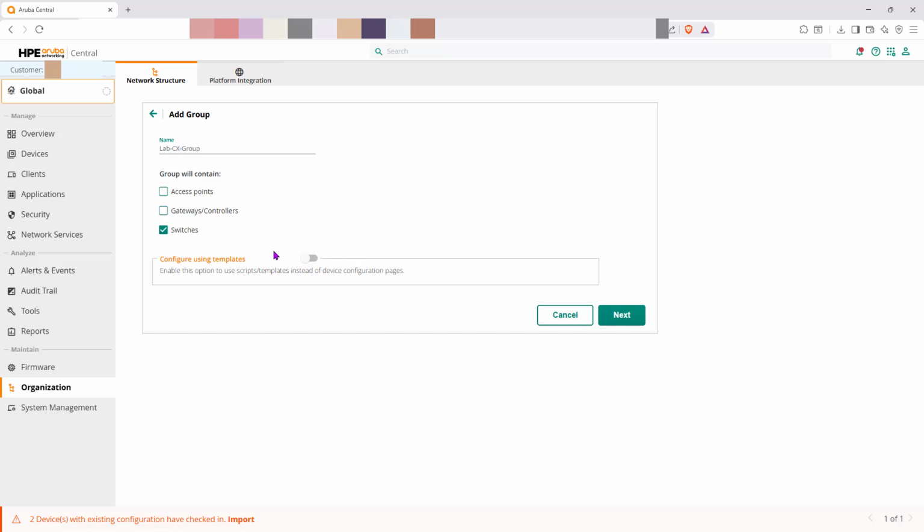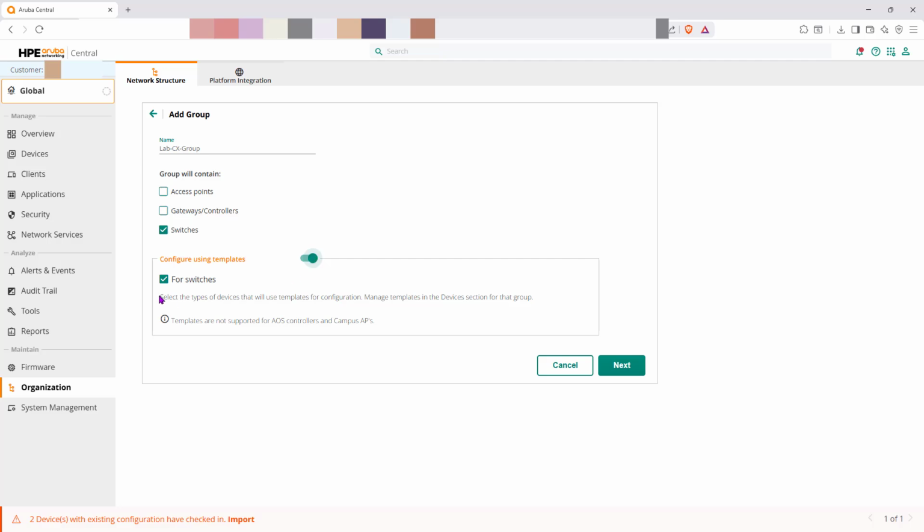group. Now at this stage, you can make this group a template if you would like, and I'll show you how to make a template as well as the other type of group. If you create a template here, we're going to say for switches, because we only added switches, but if I had selected gateways and APs, you have the option, of course. If you'd like to make a template, normally we wouldn't go for access point templates and controllers. It's easier to manage APs and gateways by a GUI group.